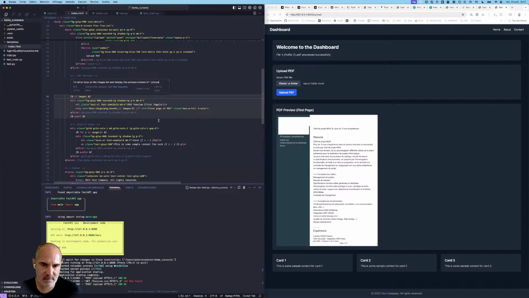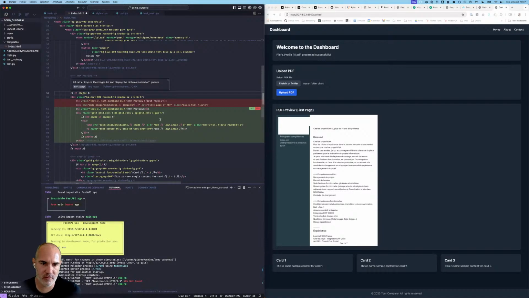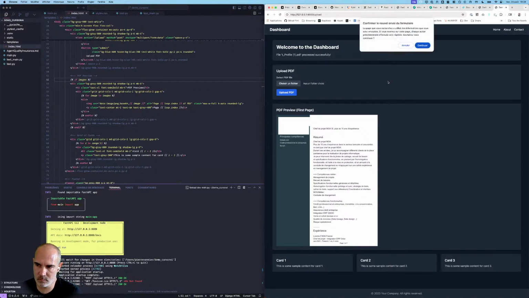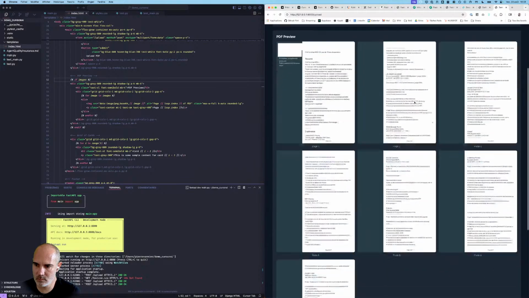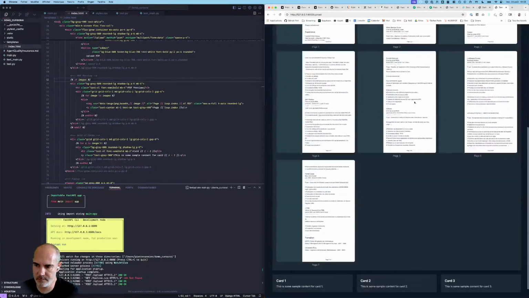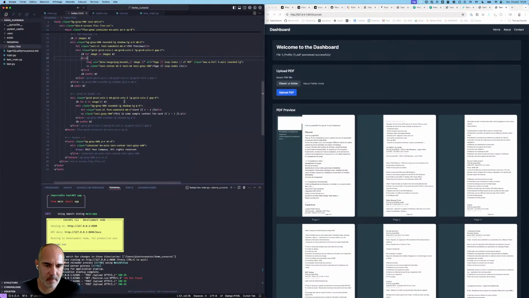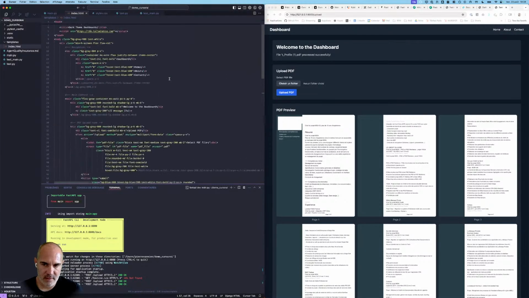In that case, it's very useful to have this inline editor. All right. So we have all the pages of the PDF document. Okay. So that is cool.